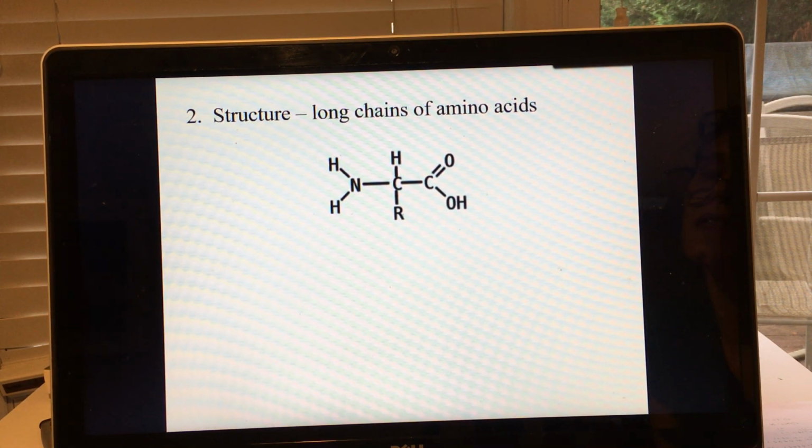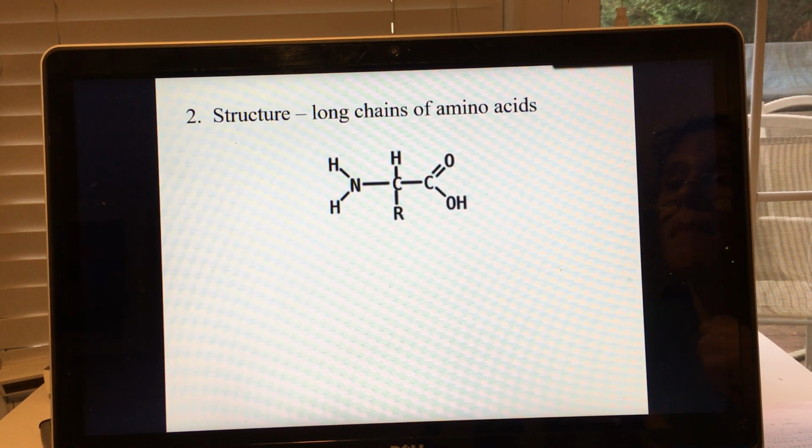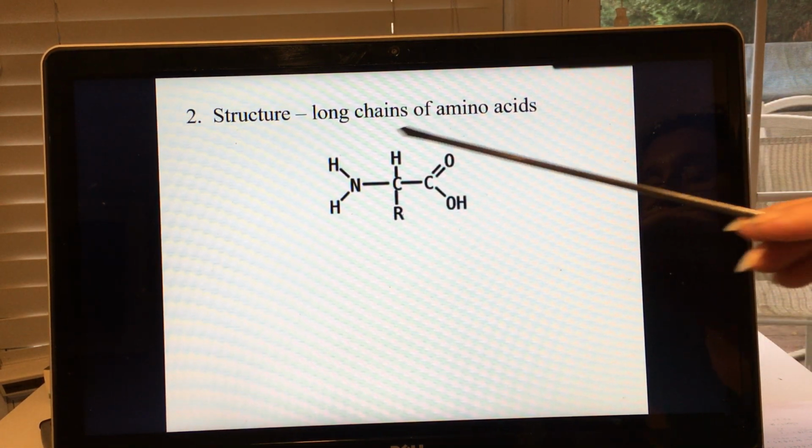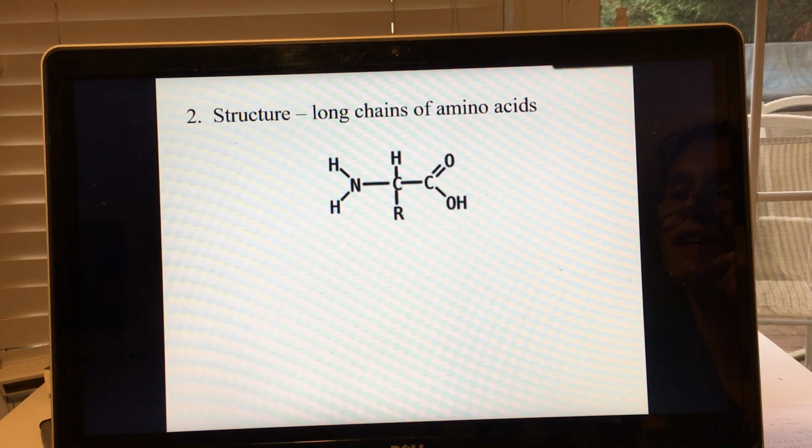So now with this unit, video, we're back to monomers and polymers. So proteins are polymers of this building block, this monomer called an amino acid. It would be really nice if they called it a mono something, but unfortunately scientists didn't name it that. But it's referred to as an amino acid.